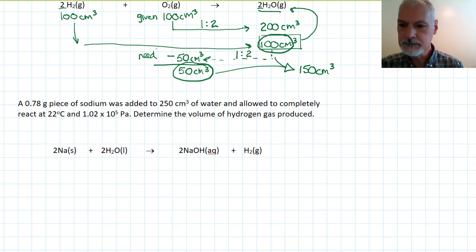In the second problem, I'm going to look at an experiment that many of you will have a chance to do, placing sodium in water. When you do that, you'll get certainly an amount of heat produced, but you'll also produce sodium hydroxide and hydrogen gas. My question is, what is the volume of this gas that you're going to obtain? Now we start over here with a 0.78 gram piece.